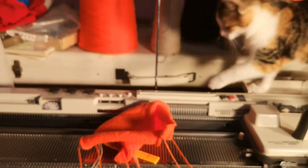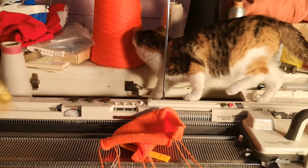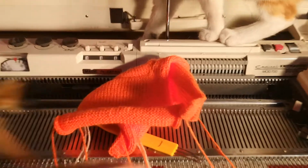Cat says let's have a look. Lily's playing with her, look, see.